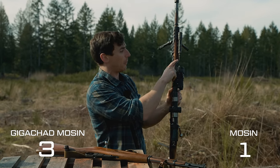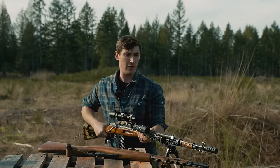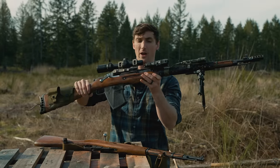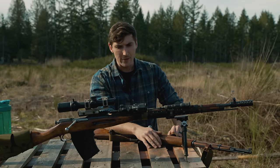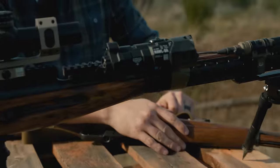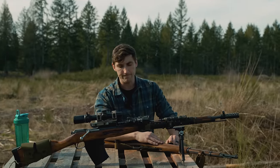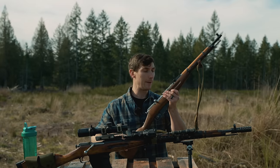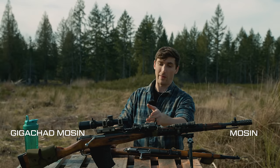Running from that light, we have a pressure pad duct-taped to the back so we can activate the weapon light when holding the Mosin in the typical fashion. Moving up from there, we have a B.E. Myers MAWL, partially blocked by the light because that makes sense — the MAWL is too powerful. That is actually a MAWL DA, worth like ten Mosins right there. We have the MAWL because we have to be able to own the night. Does the typical people's rifle have the capability to fight at night? No. That's two points — one for the light and one for IR tech.